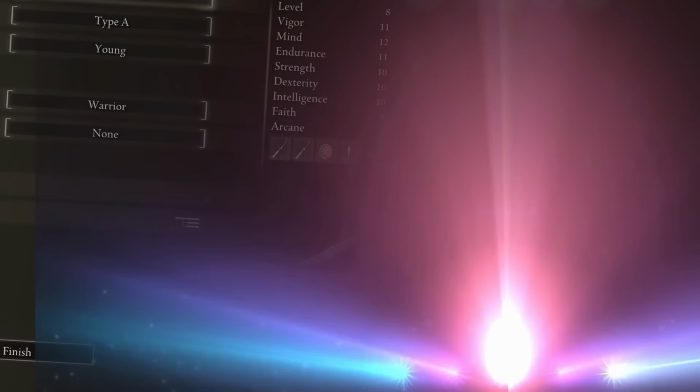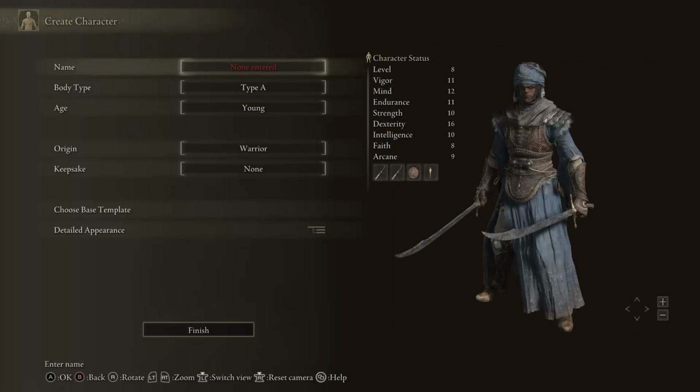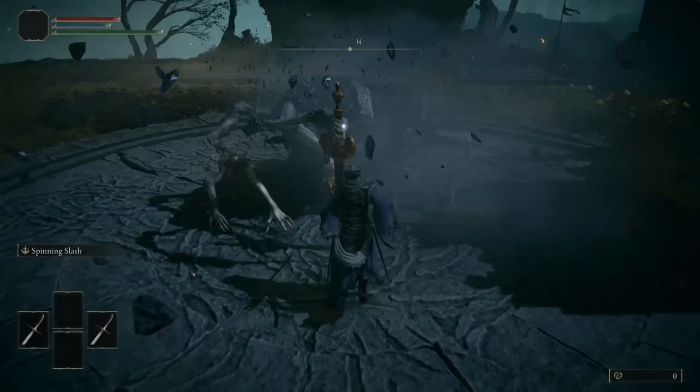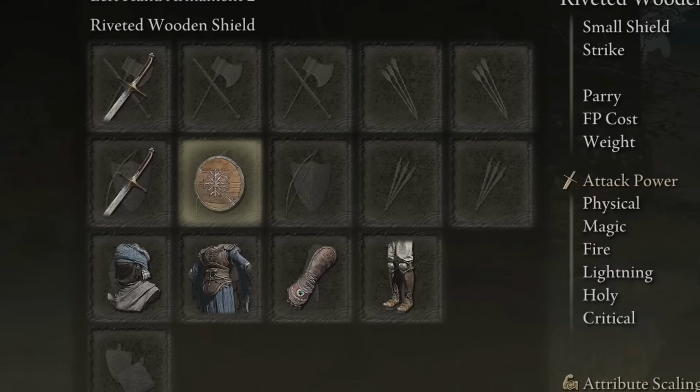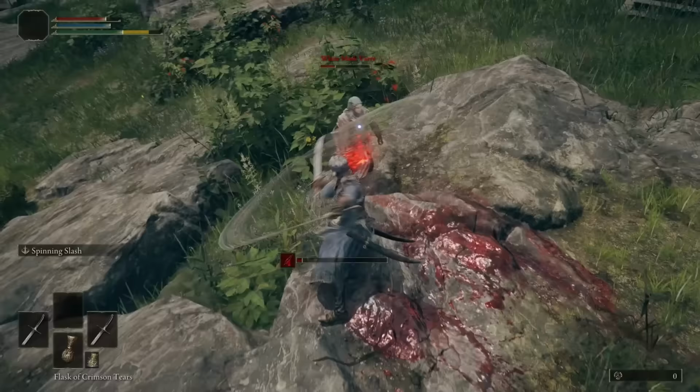The warrior starts with very high levels in dexterity, making it the class with the highest starting levels in dexterity. Choose the warrior, pick the golden seed for the best starting keepsake, and let's start wrecking things. In game, you'll see that you'll start off with two scimitars and a shield, giving you an impression of the direction that we're going with this build. High dexterity, razor sharp, hard cutting, agile weapons, and really destruction everywhere.